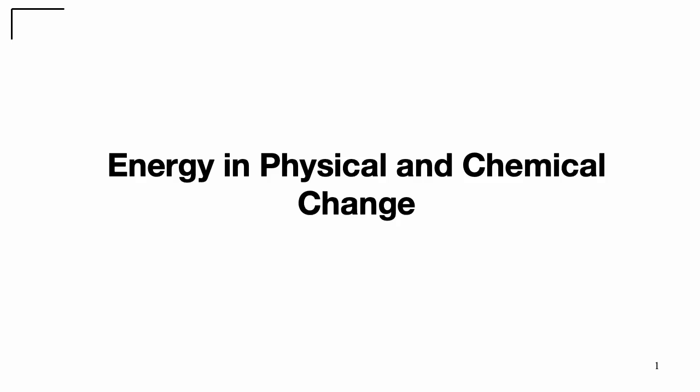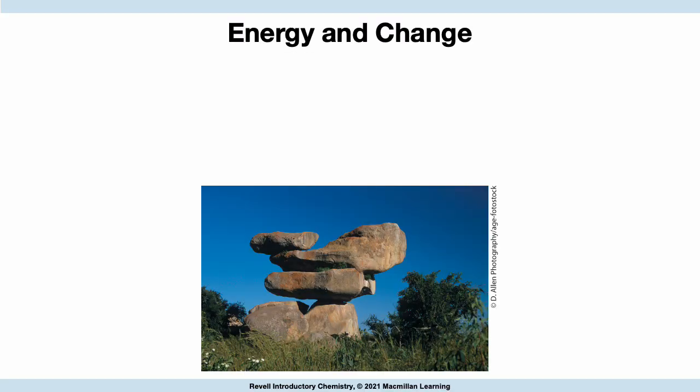Energy in physical and chemical change. What is energy? Energy is basically defined as the ability to do work. If you have energy, you will be able to do work. If there is no energy, you will not be able to do any work. As simple as that. Energy is the ability to do work.